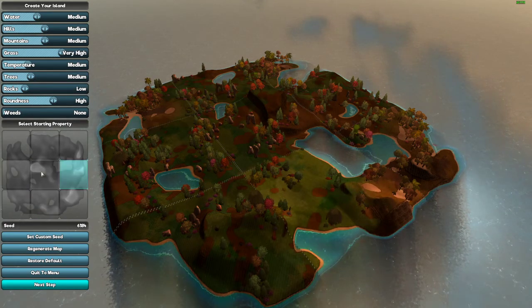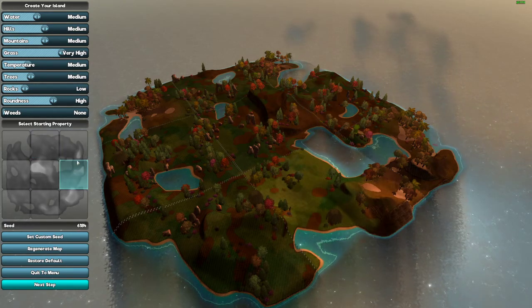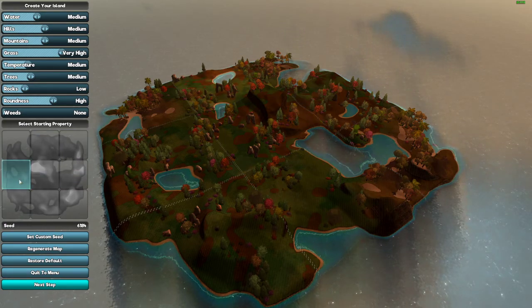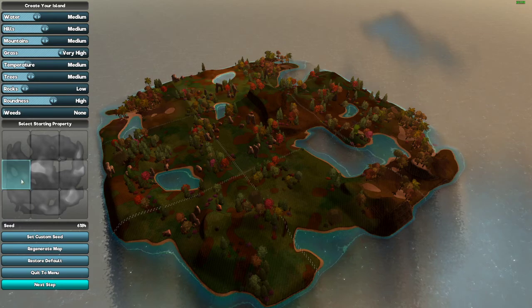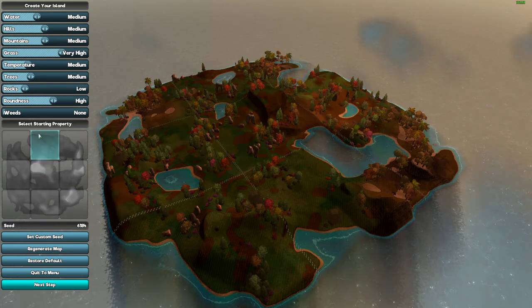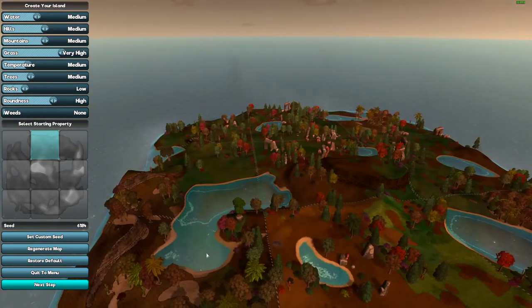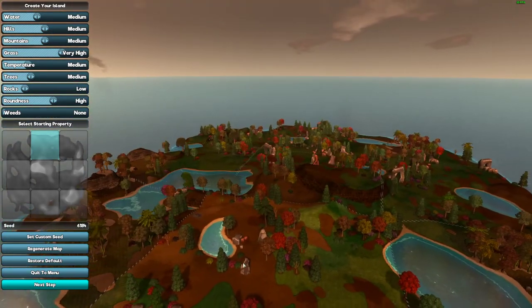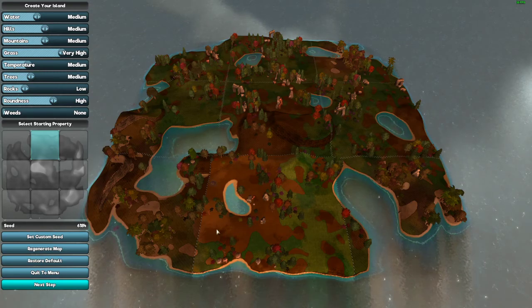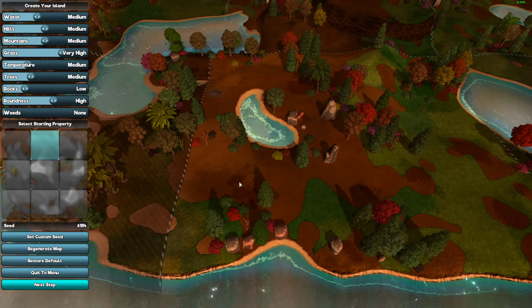So I kind of like to have a little bit of water, but I don't want it to be too much water. And I do like the idea of having a little bit of the ocean side. So maybe we do... I kind of like this one. You kind of get this lake here, but you also have enough area. I don't know what all this is. That could be a problem.